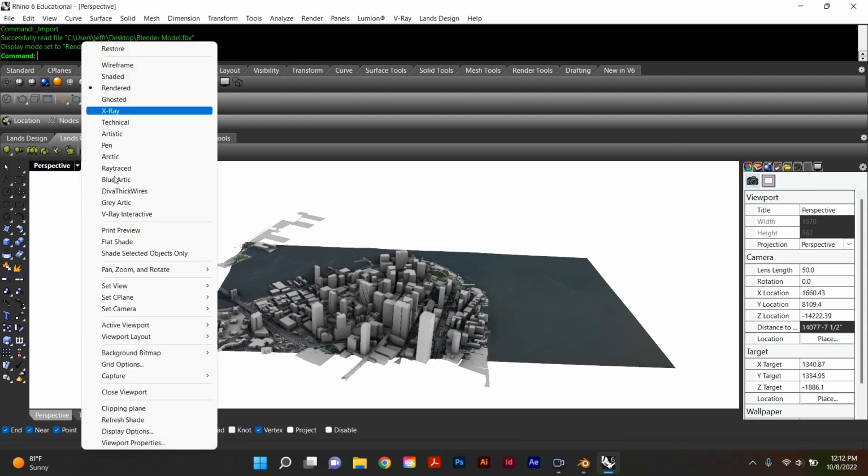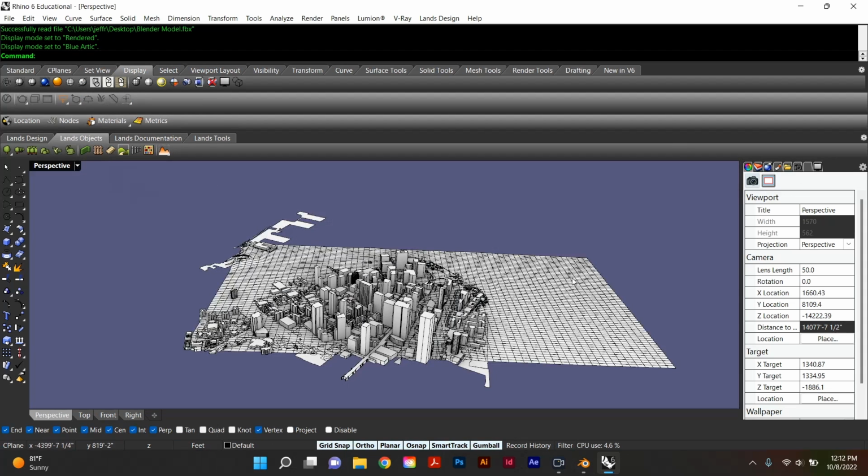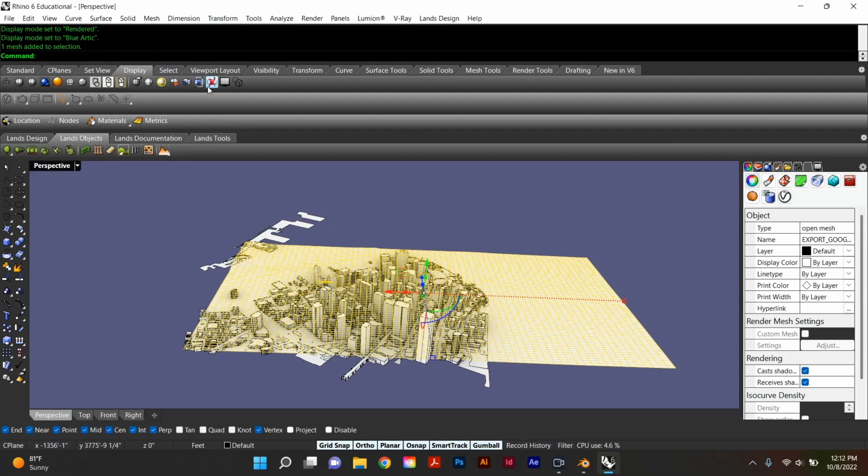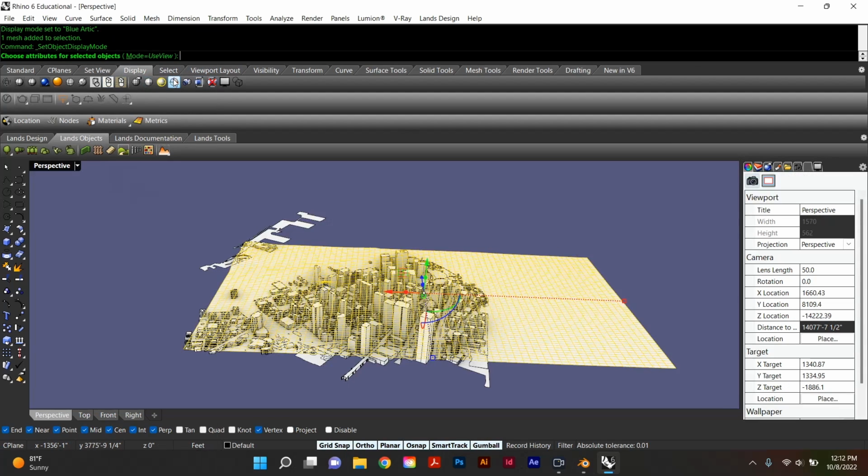And for example, here we can go to Blue Arctic, a different display style, click on this satellite map, change the display view to perspective or rendered. And you're going to see the difference of how this looks in this software and in Blender. And you can see in this software also, in Rhino, you have all these outlines. You can change the look of that, the color of any of the buildings, color of the streets. All of it is in your layers tab also. And so it's a really essential tool.